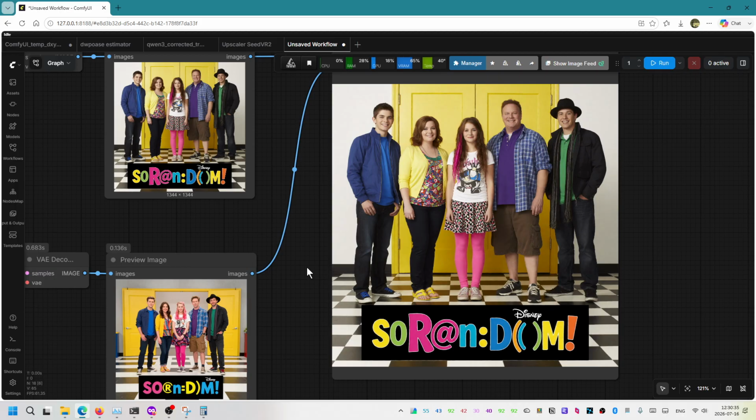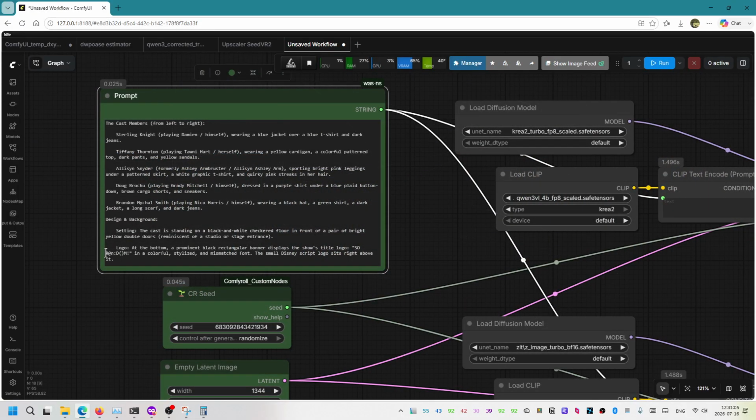Now looking at the two results, both look decent, with the Z image's color being more vibrant. However, on examining closely, we can see that the text at the bottom is different. It seems the Z image missed a letter A. Let's get back to our prompt and see what it was supposed to be.